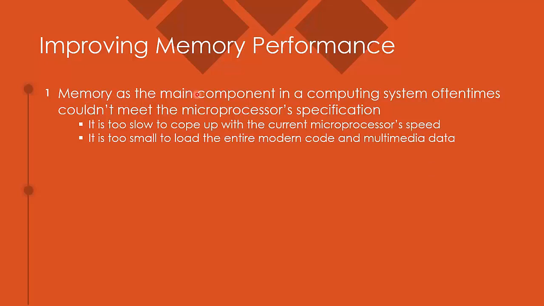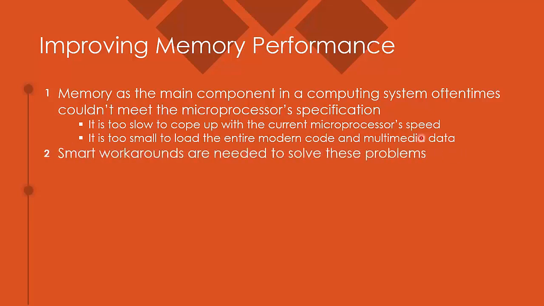Memory, as the main component in a computing system, oftentimes could not meet the microprocessor's specification. Either it is too slow to cope with the current microprocessor speed, or it is too small to load the entire modern code and modern multimedia data. Multimedia data, for example video, is really large, and oftentimes it cannot be loaded entirely into the memory system. Some smart workarounds have been made to solve these problems.